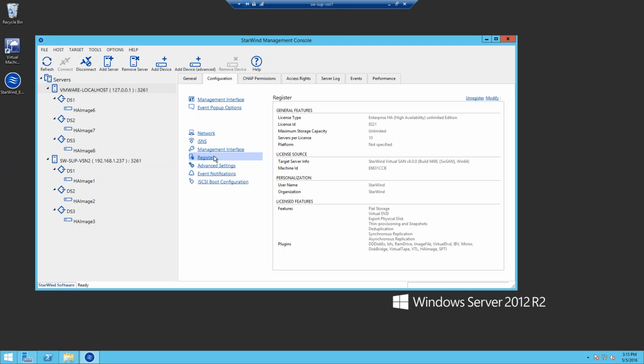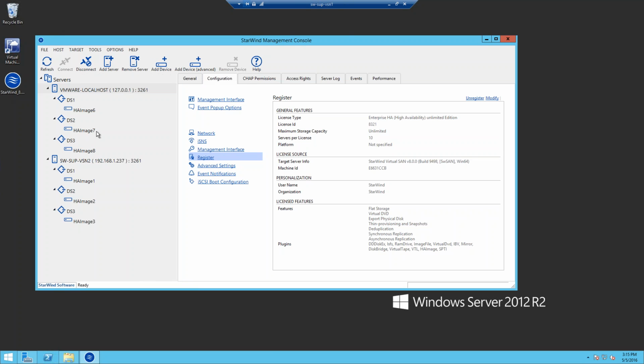Basically, I found the register part of the menu more convenient to identify the particular version, because usually the Help About option just displays the version of StarWind on the host from which the StarWind Management Console is running at the moment.